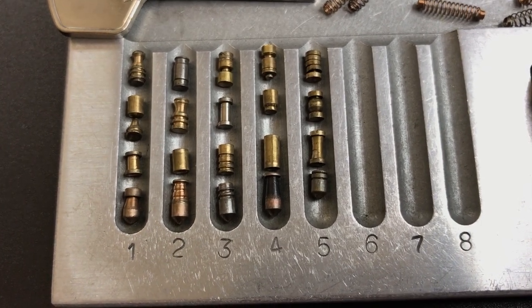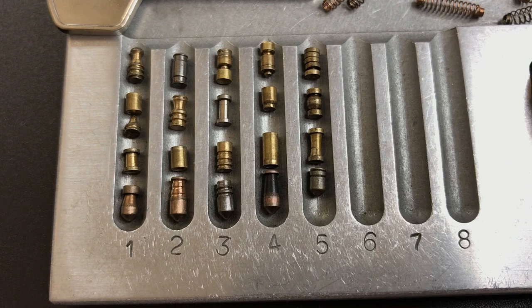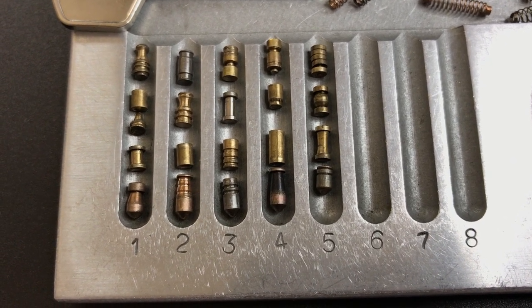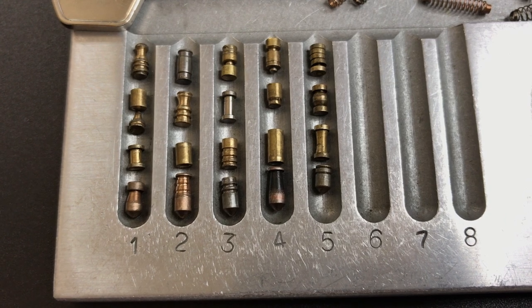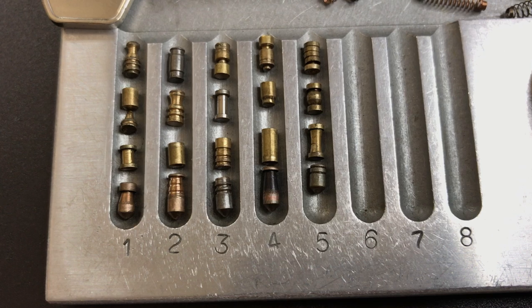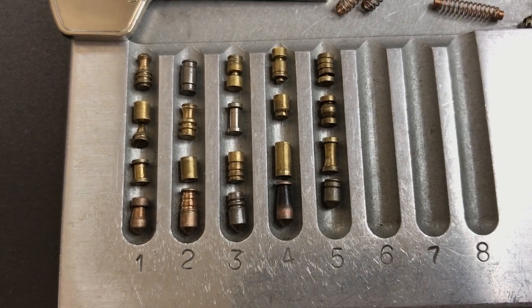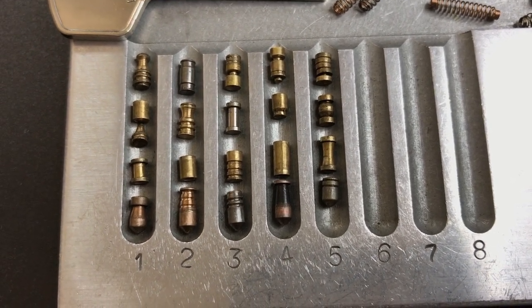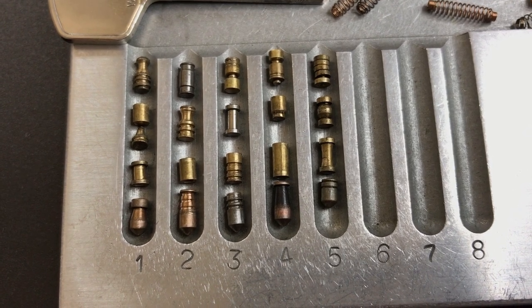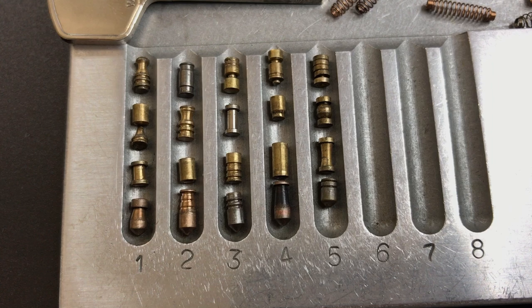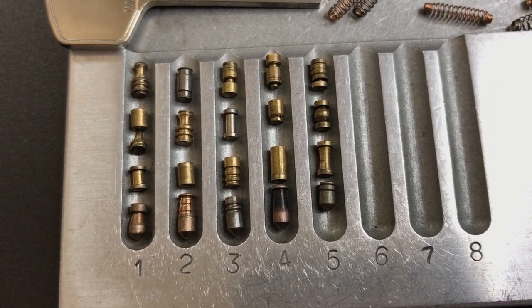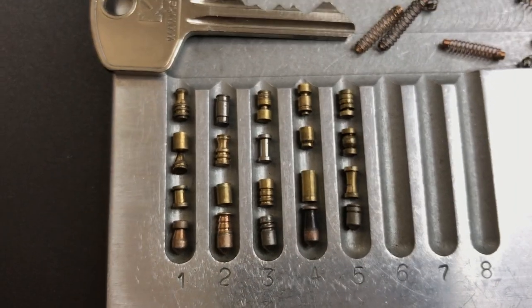Looking at these key pins, looks like I think they're all homemade. I don't know about number four, that might be a commercial pin, maybe number five as well. But all security pins, some torpedo pins, some serrated pins. This is just a great combination of pins all around here. Then in bible number one, looks like that was our easiest one, and that is two standard pins in slots two and four, two commercial spools in slots one and five, and a homemade serrated in slot three.